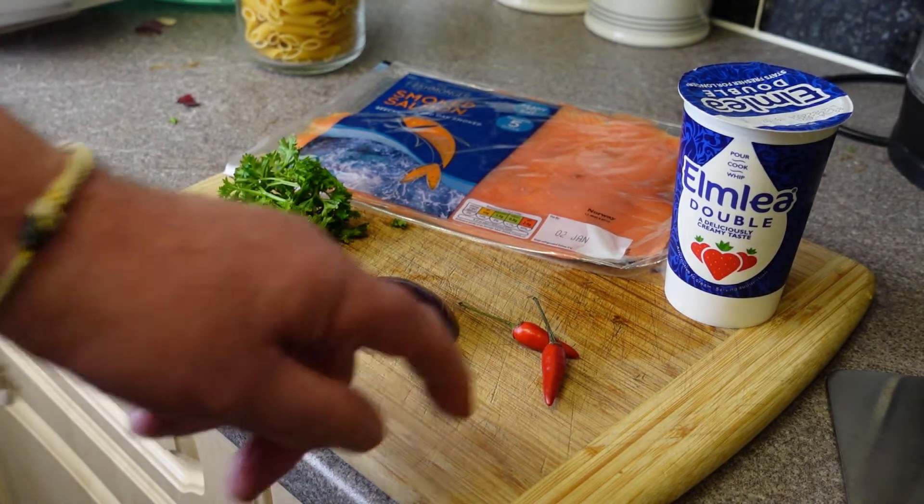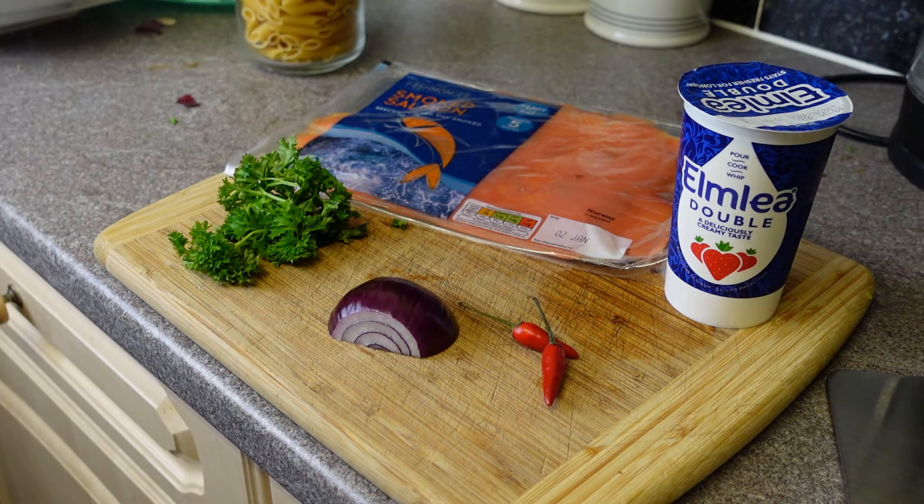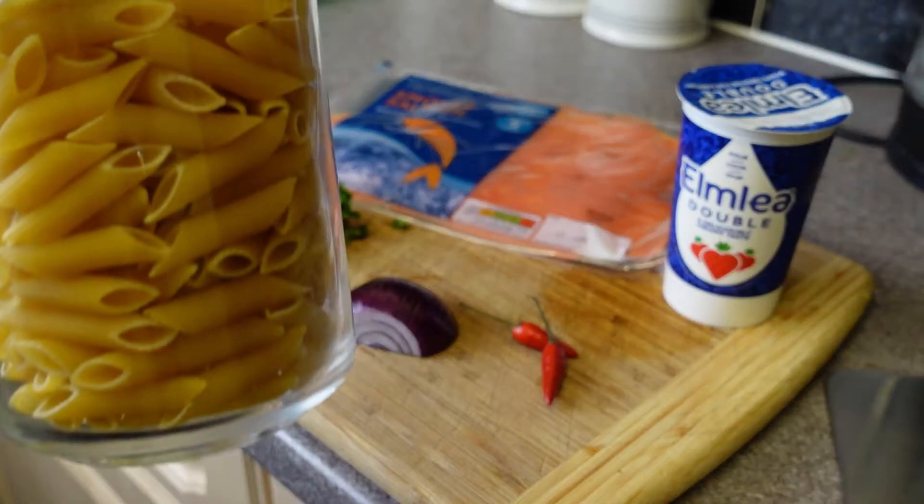As you can see I've put a couple of red peppers there. I like to spice things up a little bit — that's optional. And at the end of this dish I'll show you something to make it look that little bit special, the wow factor. First thing we're going to do is put the pasta into the water which is boiling away behind us. Remember, lots of water and don't forget to put salt in the water. I'm going to put the pasta in and then we'll come back to preparing the sauce.